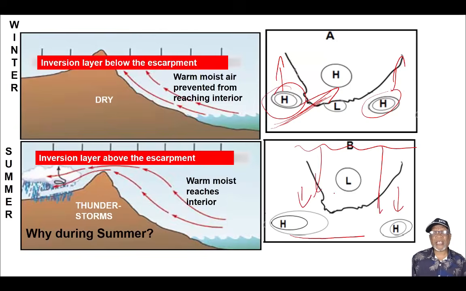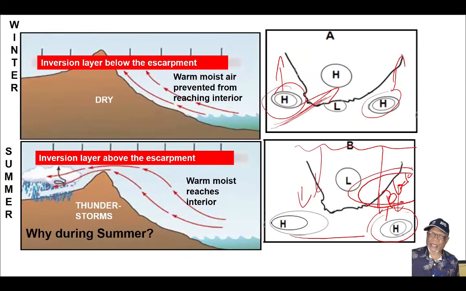So what will be the impact of high pressure cells moving southwards? They are going to block the mid-latitude cyclones and stop the mid-latitude cyclones from flowing into the interior. This is what we call the South Indian high pressure. It is also known as the blocking high because it reaches ahead of the mid-latitude cyclone and stops it from moving further into the interior. So we have South Atlantic and South Indian. This South Atlantic is also referred to as the blocking high.